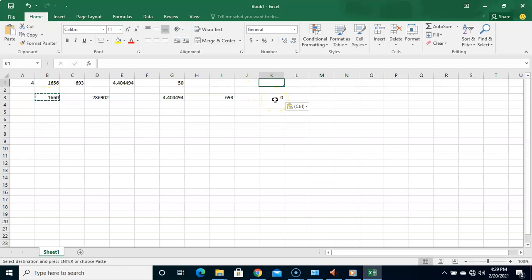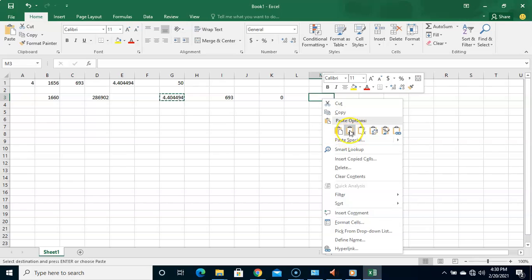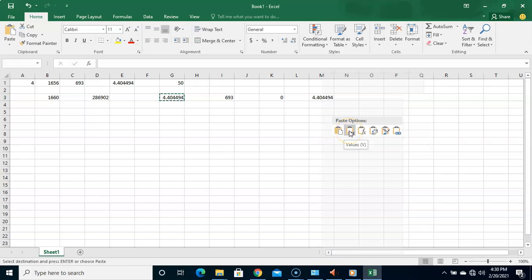Do you now know the difference between all of that? When you want to copy a calculated result and you only need the value, after copying, when you get to the destination where you want to paste it, you right click, then select only value. When you click value, nothing will be attached to it, it will just be an absolute value. Do you understand that? You need to get that right. I hope you got that now.